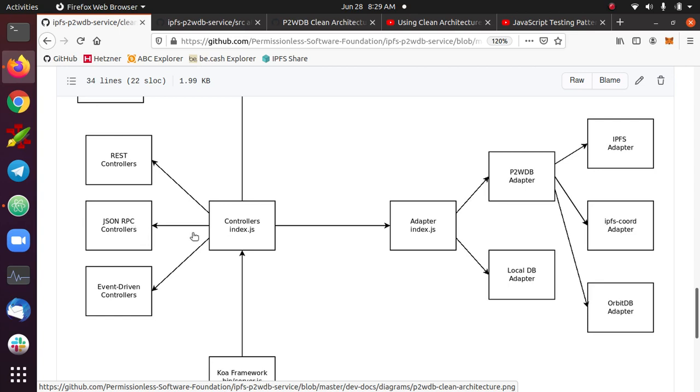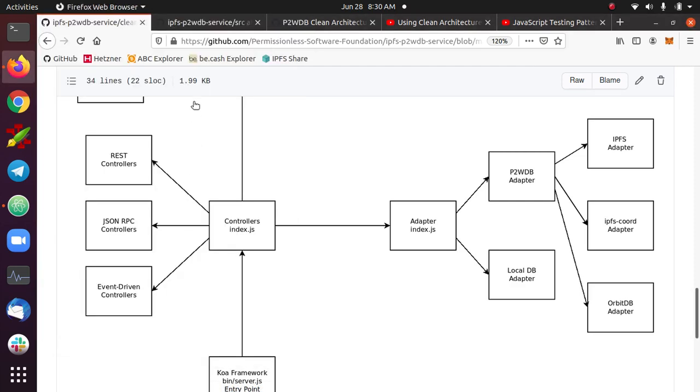And then there's the event-driven controller, just one, for when a peer database updates. Because this is a peer-to-peer database, when another node or peer on the network updates their database with a piece of data, that data is going to ripple out through all the other peers it's connected to, and that'll cause an event. That event trigger is a controller.